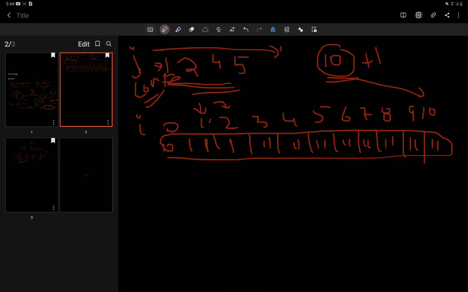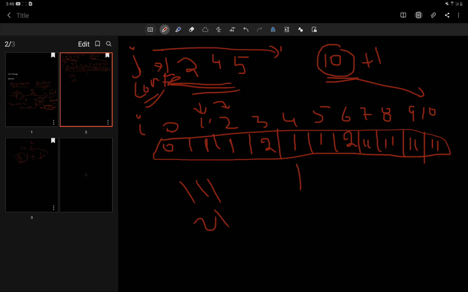So for 3, let's say, I don't have a coin for 3, so I'll choose either 1 plus 2 or like that. So I'll go for one 3 rupee coin or two 1 rupee coins. So I'll choose 2 coins, so I'll just update it to 2. First it would be set to 3, and then in the second iteration, when I'm using j, it would be updated to 2. I hope it's clear. And likewise I'll be updating the rest.